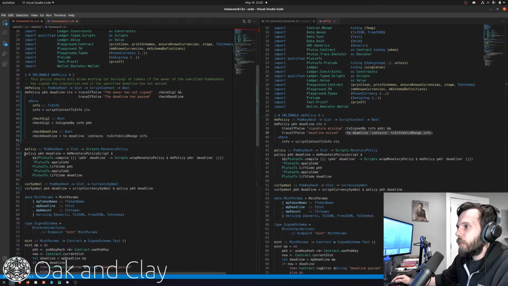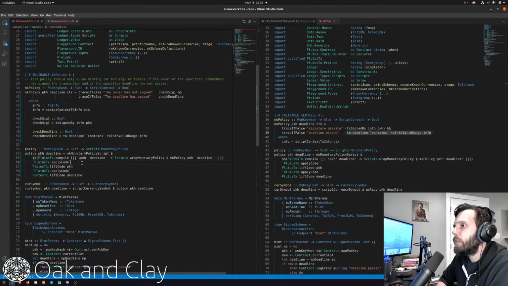And then we had to write the policy here, and I have to think about how to explain this. I need to understand this more so that I can explain it. I'm not sure exactly the order that it's done in.